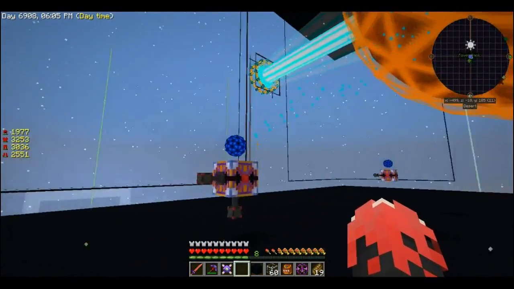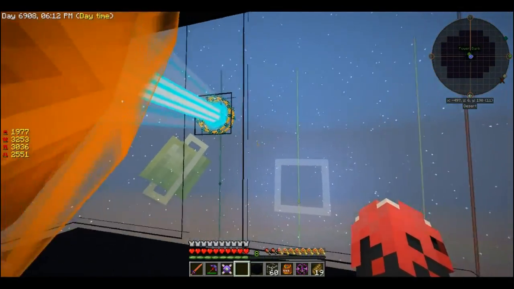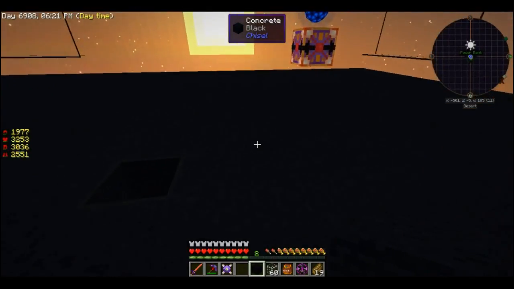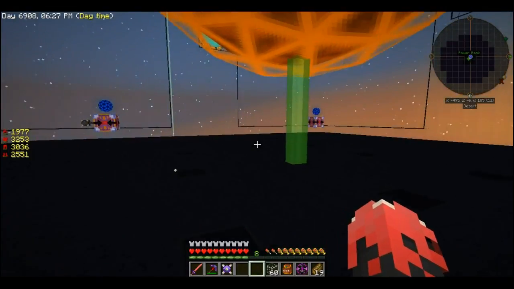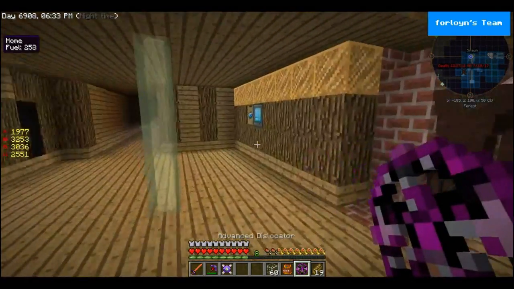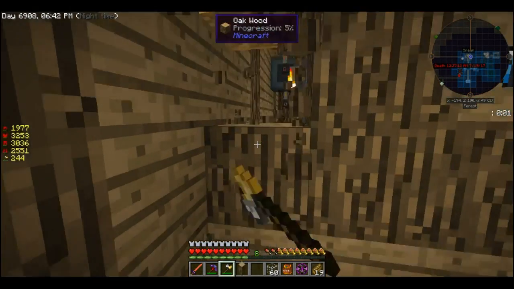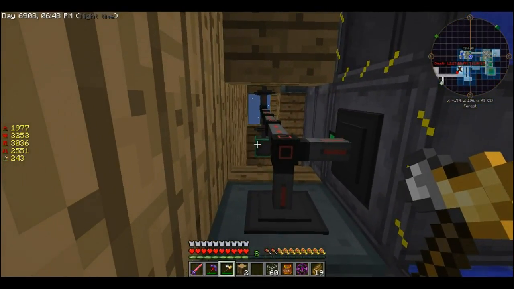Alright. We're making some progress. I need to go and take everything that is drawing power from the max reactor and set it to... I need to put the concrete back. Where did I take it out? Over here, right? Yep. There. So, home point. I believe I have one buried in here. It's up there.